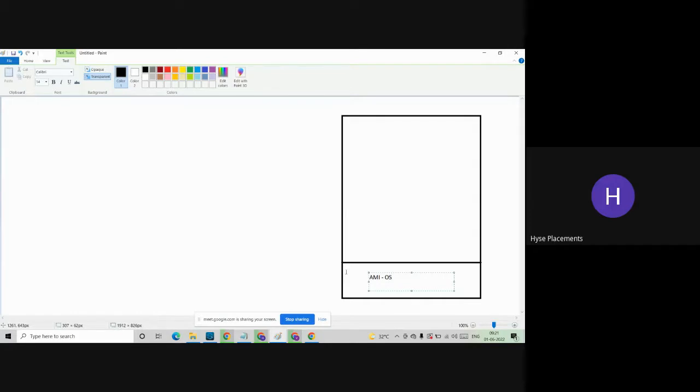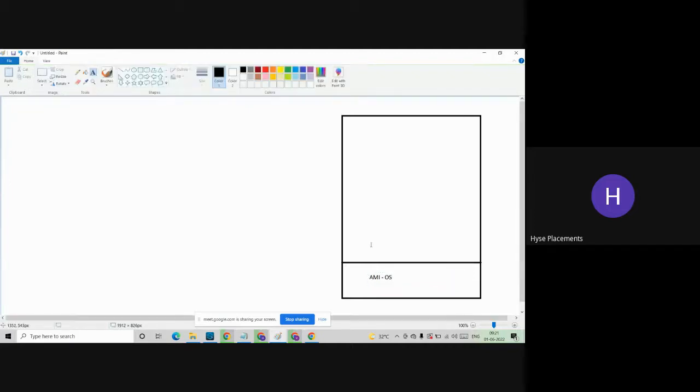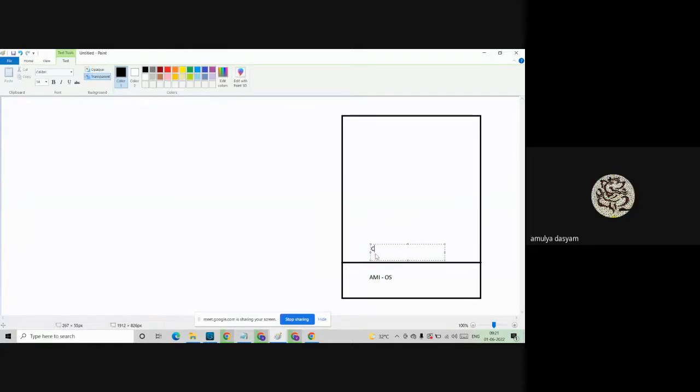In AWS, it is called AMI, Amazon Machine Image. And the second thing is CPU and RAM, processor, RAM, and storage. This is called instance type.